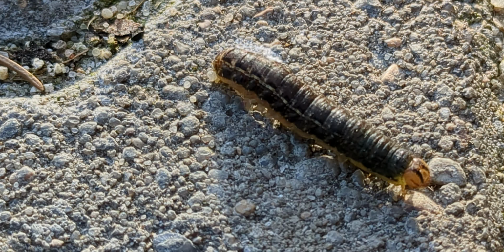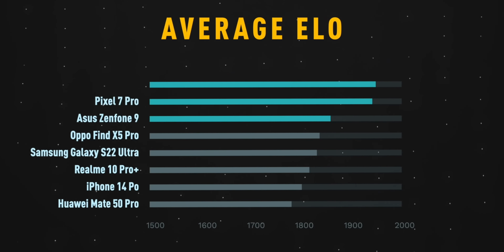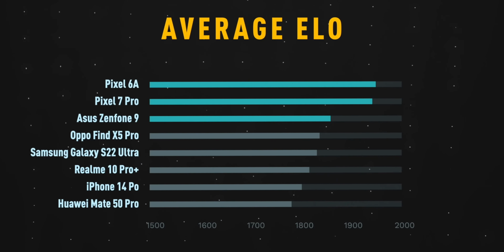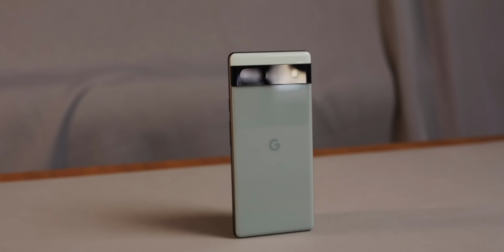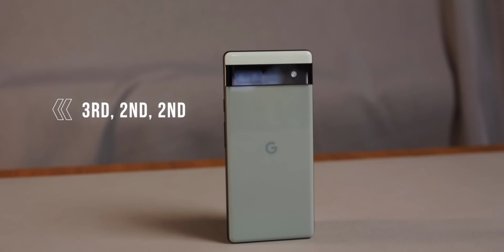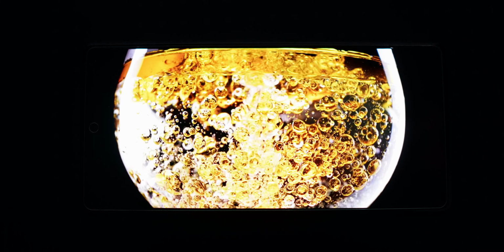Maybe you've heard about the big blind test of smartphone cameras from MKBHD. Guess who the winner is? So first of all, overall winner. So with the highest average ELO rating across all three categories. And first place is the Pixel 6a, the People's Choice camera of 2022. The Pixel 6a came in third, second, and second in the three categories. It blows my mind. After all the reviews I've seen telling me how bad the hardware is, I'm glad I chose this phone as my daily driver.